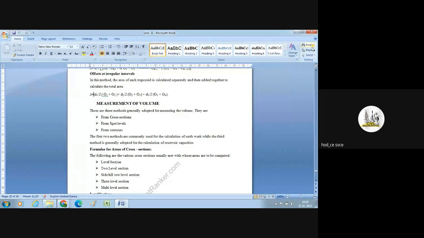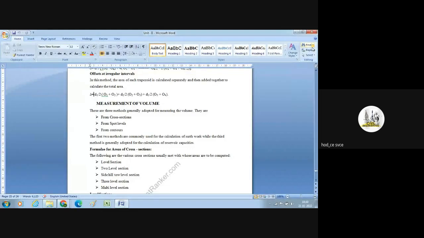Just go to that and calculate the area for the sections. You will get the idea how we are going to calculate the areas. It is very simple, just use the formula. Whether you use the mid-ordinate, average ordinate, trapezoidal or Simpson's rule, any one of the methods, you just need to know the formula. The basic thing is you need to know the ordinates. The mid-ordinate and average ordinate rules use ordinates considered at the center of the division.